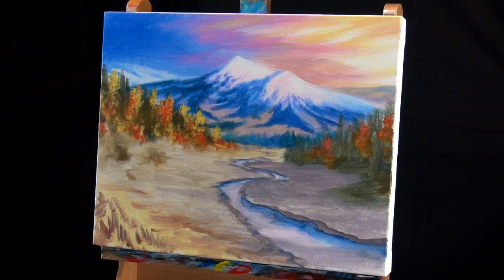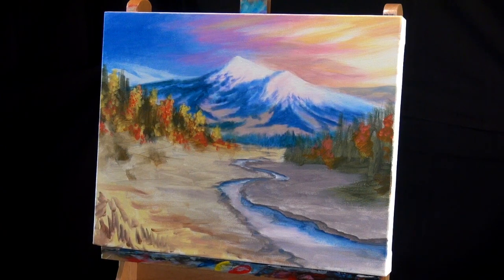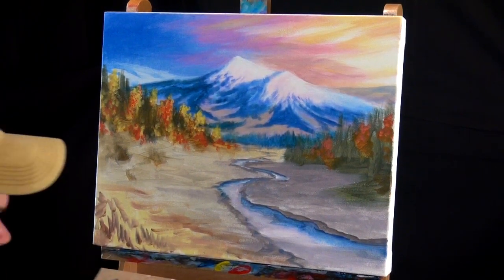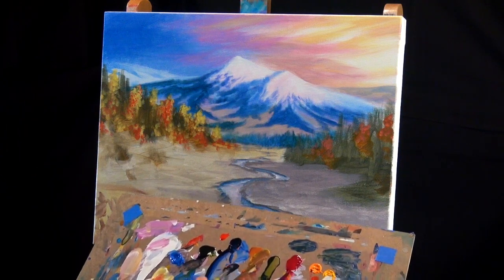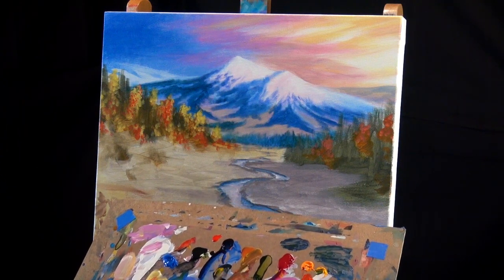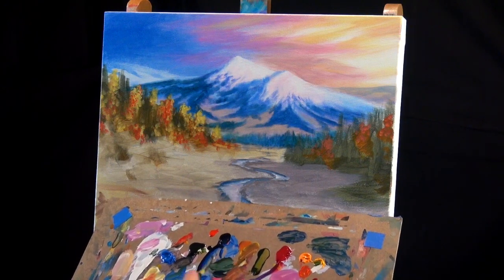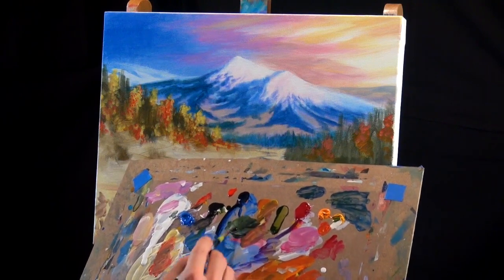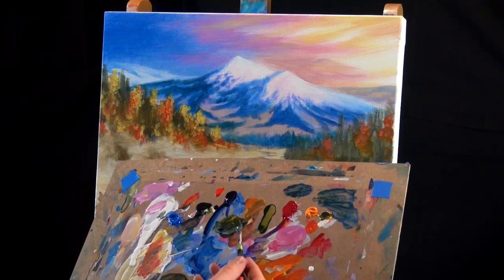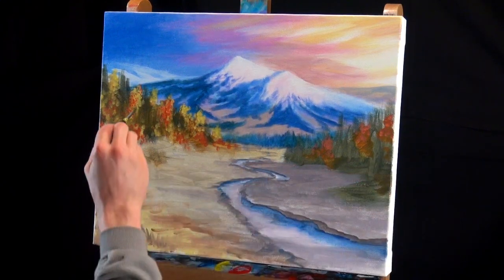Now what I'm going to do is I'm going to grab this filbert brush. This is a number 6 filbert, a little bit smaller, quarter inch wide maybe. I'm going to grab some Prussian blue. I'll grab some yellow green, some black and white. I'm just making a dirty greenish color. However you get there, that's fine. This is just what I have left on the palette, so I'm just making a real dirty, rich, dirty green.